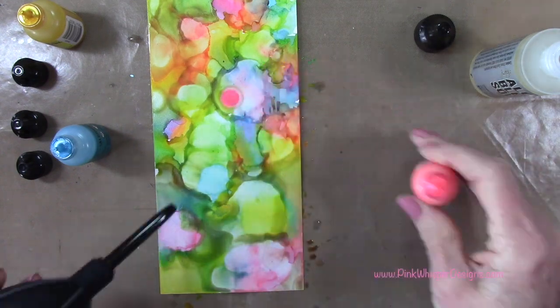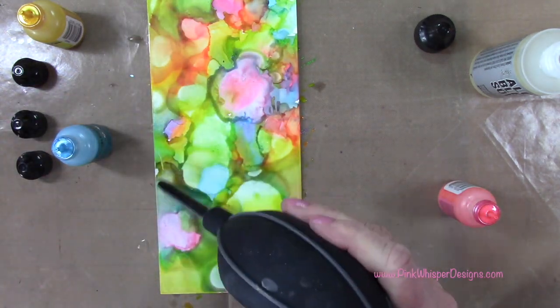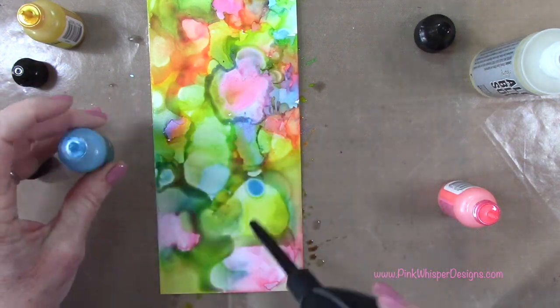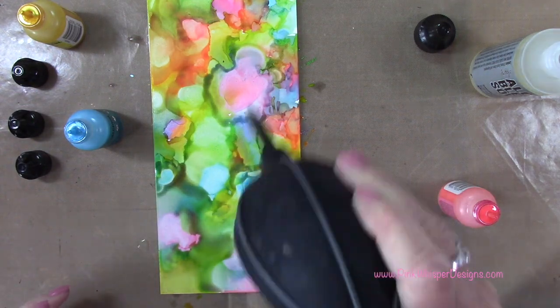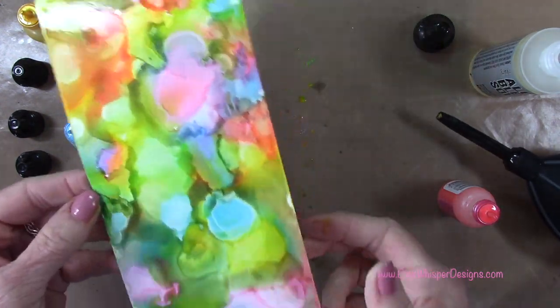But again, you can come in and add more ink and push that around, so don't worry about that. Just keep adding layers until you like the way this looks. And I did like the way these colors blend together. The blue and the yellow are making a really pretty lime green color, and that pink and blue are making kind of a purpley tone. So I'm getting some really nice mixes of color.